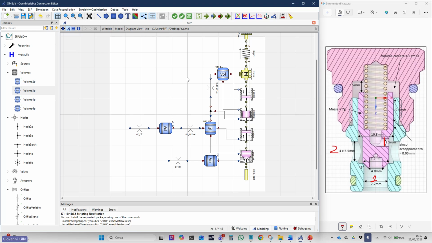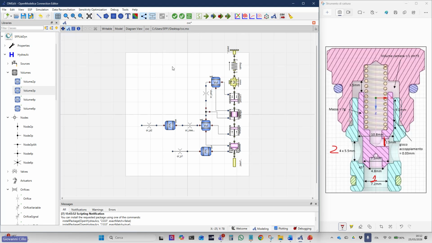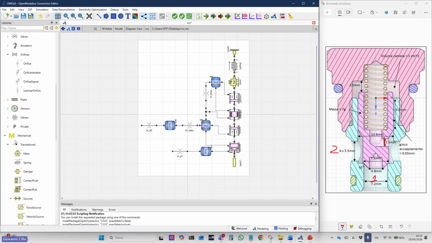Now we need to test this valve to see its functionality, and also to simulate the pressure flow characteristic. So we can insert a simplified test bed, and for this test bed we will use a ramp of flow rate.